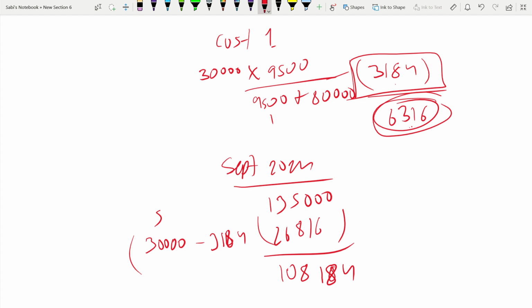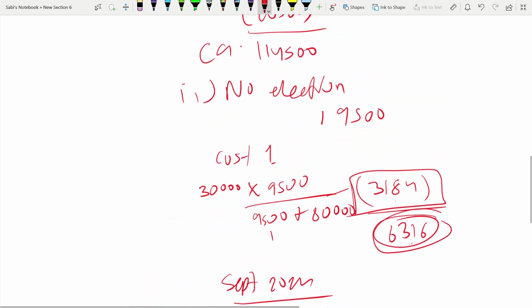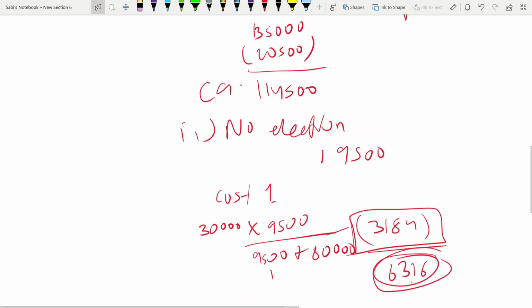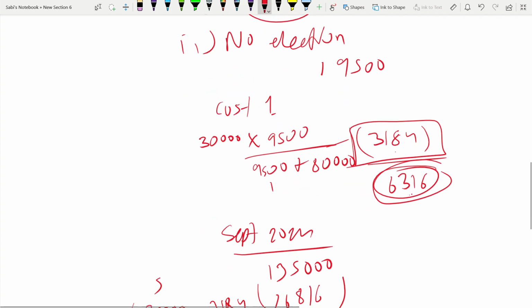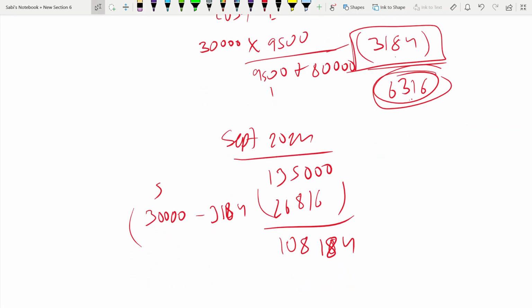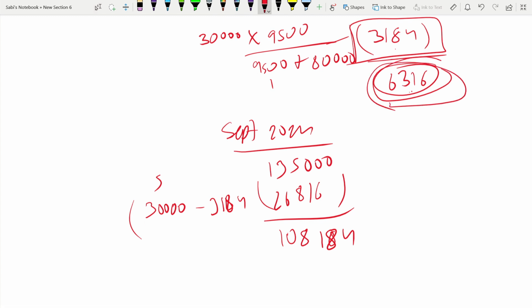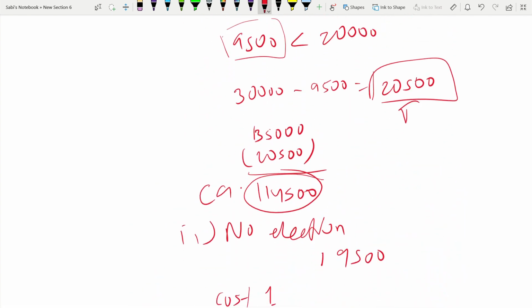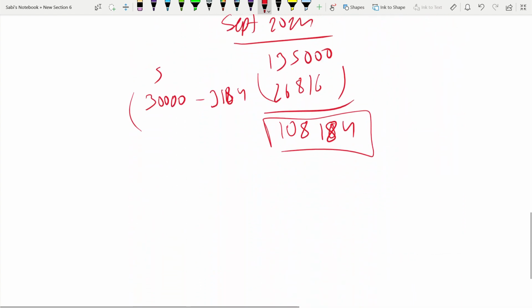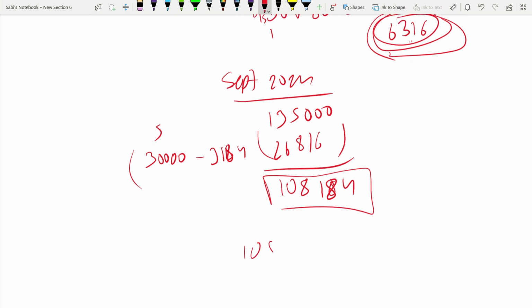Remember, you will get the same gain as this 114,500. I can prove it to you. How? Because you are only deferring the gain, no? This time you are paying this amount, later you are paying this amount later. But in the first scenario, when you are selling that 1 hectare land for 9,500, you are not paying any tax. Rather, the entire 114,500 you are paying in September 2024 when you are disposing the entire land. So just add this 108,184 plus 6,316. It would be 114,500. Only the timing of tax changes, everything remains the same.